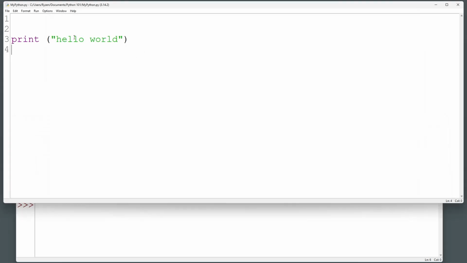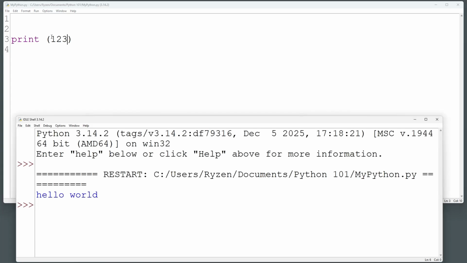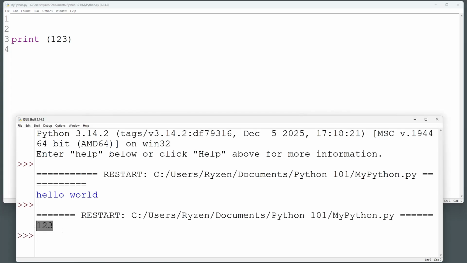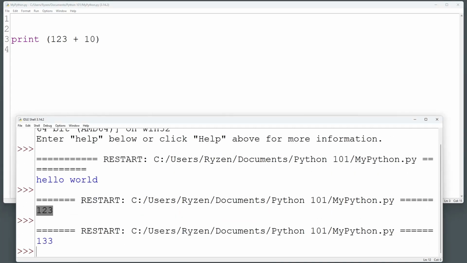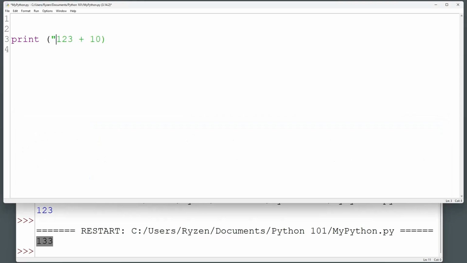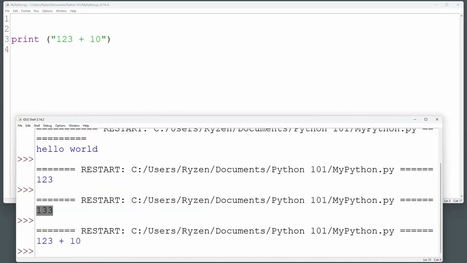So when you use the print function, you can print whatever you want. Here I'm just printing a literal constant, which is a string in this case, but you can print numbers as well. So I'm going to put the number 1, 2, 3. If I run, I'll get the 1, 2, 3 here at the bottom. And then you can also run 1, 2, 3 plus 10. It will do the math and print it for you. If I put everything between double quotes, it will print exactly what you have instead of doing the math for you.